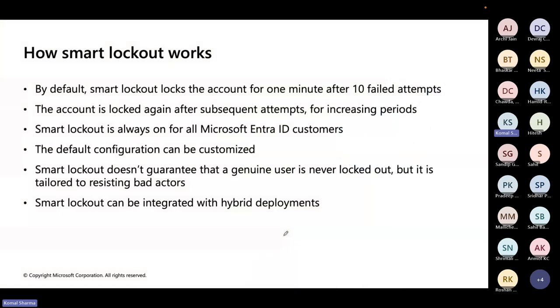Now let's understand how we can configure smart lockout. This is for when a user is trying to enter the wrong password. After some failed attempts, the account should be locked out. This can be configured to make your account secure. For example, if you are only using the password, an unauthorized user can try to guess it. An authorized user, by mistake, can type the password one time, two times, that's it, right? But an unauthorized user can make many different attempts. So here you can configure that after 10 failed attempts, or after 5 failed attempts, the account should be locked out.